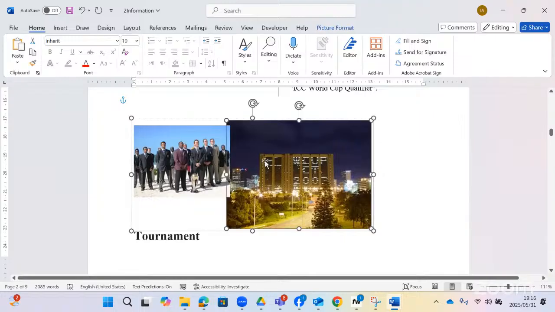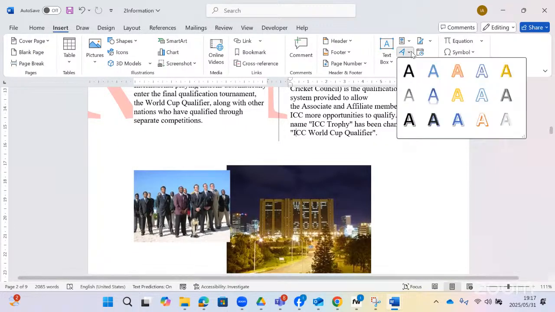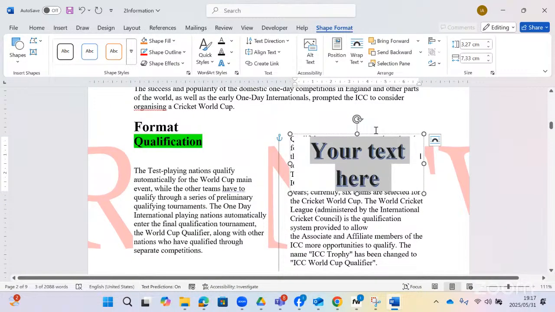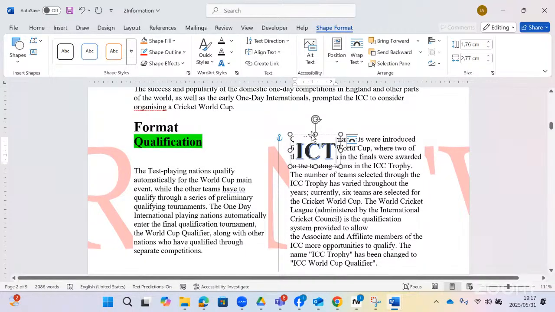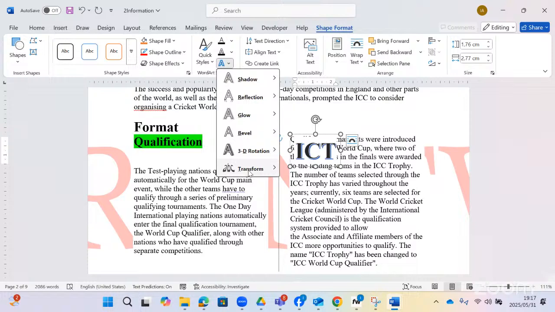After this, let me say maybe I have another word art, insert with word art. I have word art. And then remember with the word art, you can transform it by going to the word art style, and then you will see text effect, then you see transform.